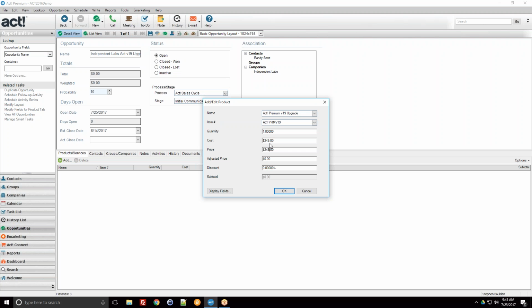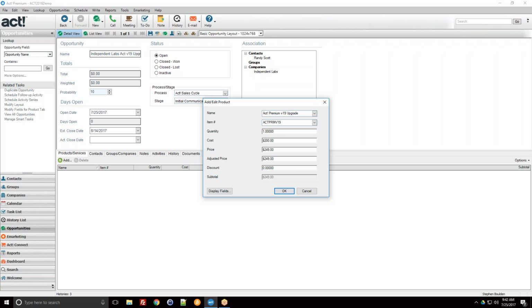Oh, I'm sorry. The cost is your internal cost. The price is the price to the end user. So you don't have to fill in your internal costs for this part, but again, it will pave the framework for you having nice reports further down the road if you do fill this in, because then you can even look at the aggregate sum of all of your open opportunities. You'd be able to calculate margins, not just gross sales values of all those opportunities, but also margins on each one if you do fill in these costs in there. But in this case, we'll just say 200 there for a cost, and you can also tie in a discount.